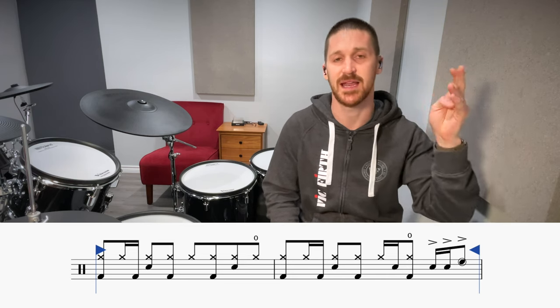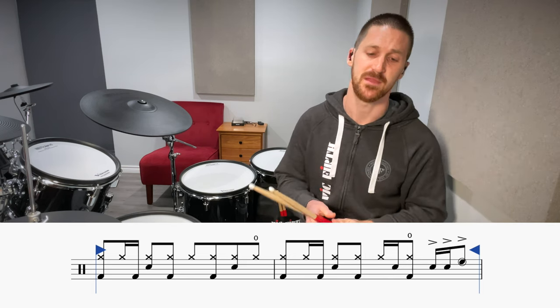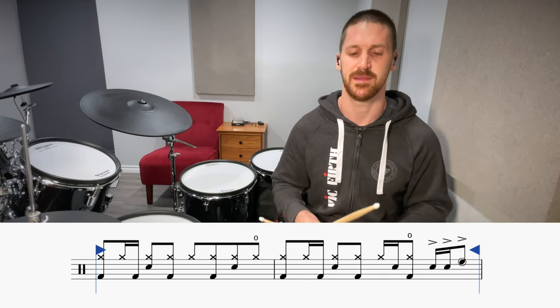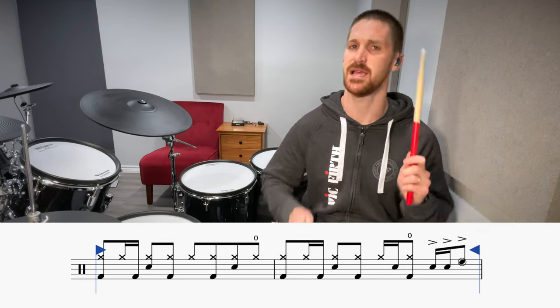So let me explain how to play the rhythms on measure 16. The first half of measure 16 is just the drum beat that we already played. Doom, doom, ba, doom. But then you're gonna see this three-note rhythm played twice. Da, da, da, da, da, da.